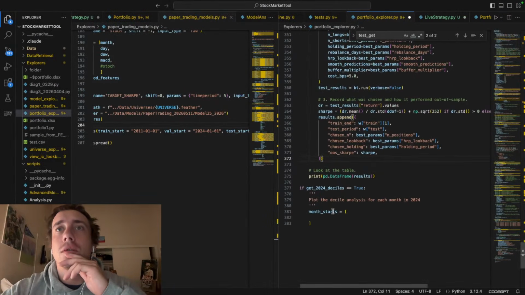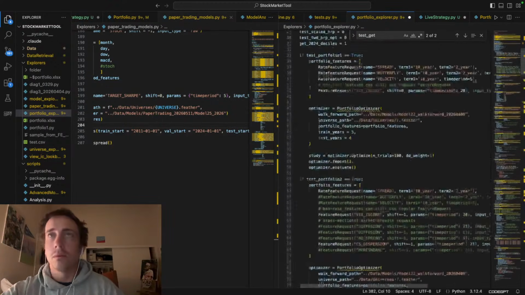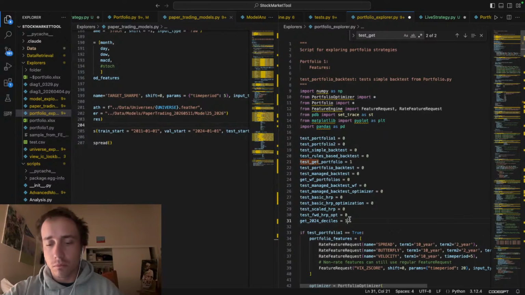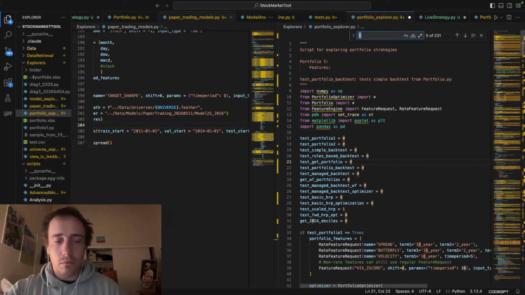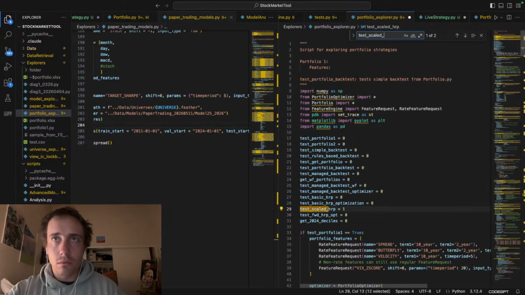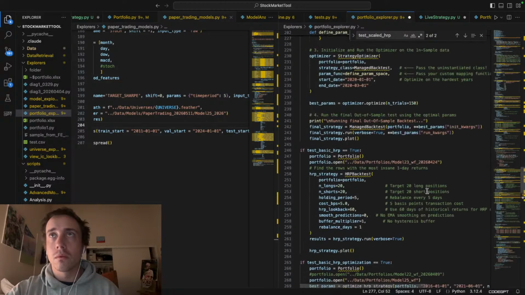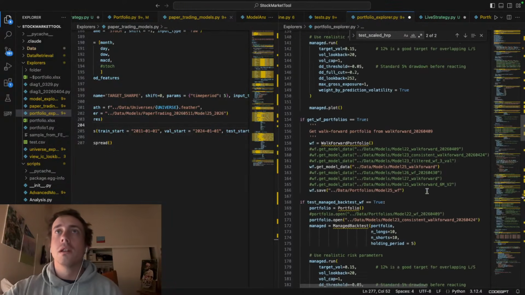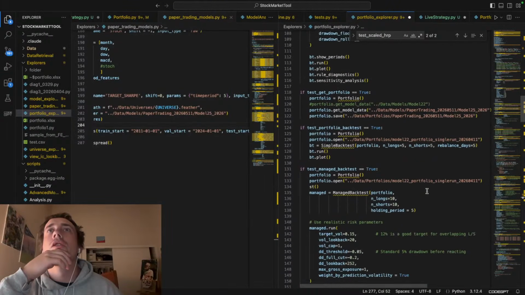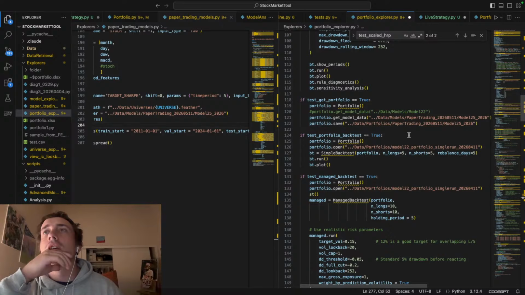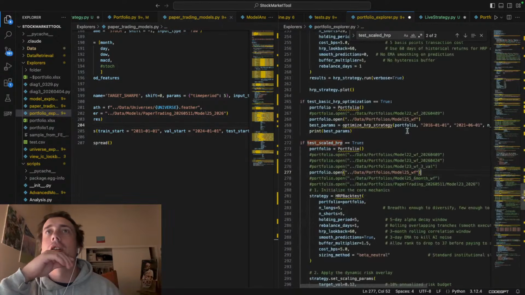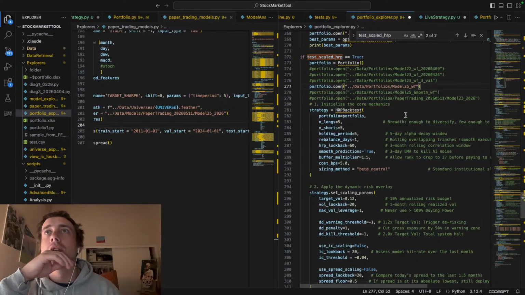Now let's do get walk forward portfolios, test get portfolio, save as model 25 2026, HRP model 25.